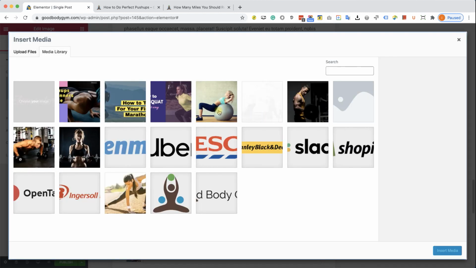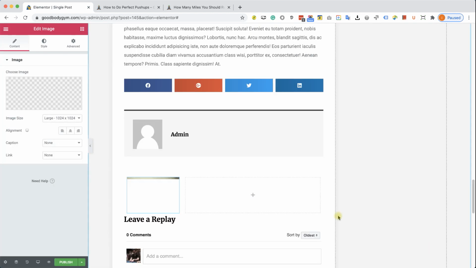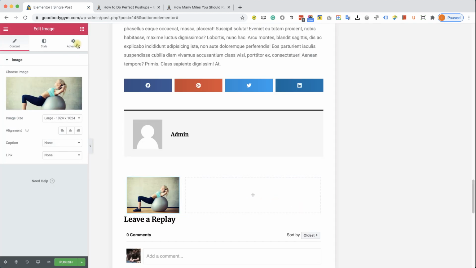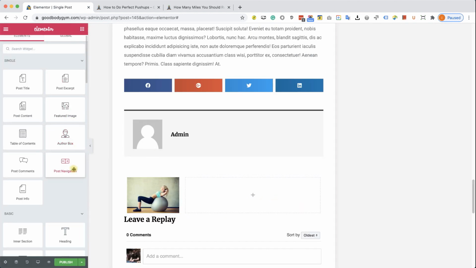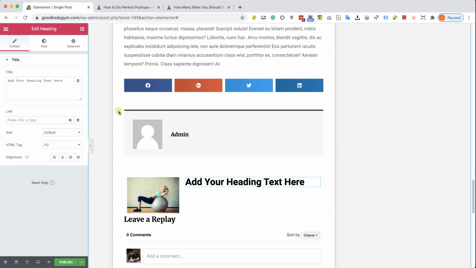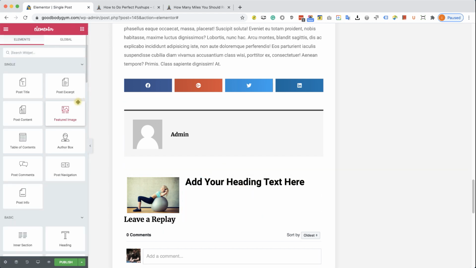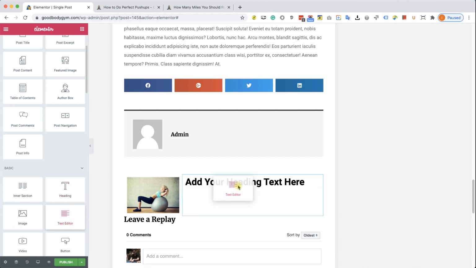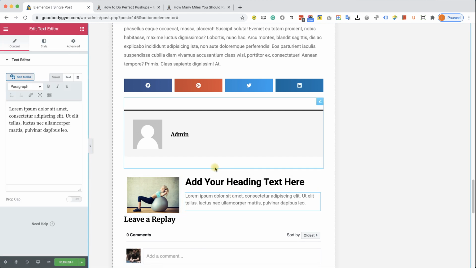We will set the image to be our coach, Jessica, and to the right column we will drag a title and a text editor, where we can write a short description about us or about the coach.